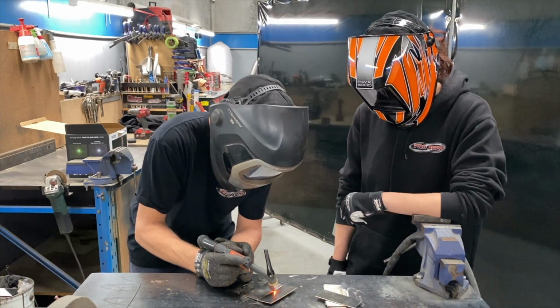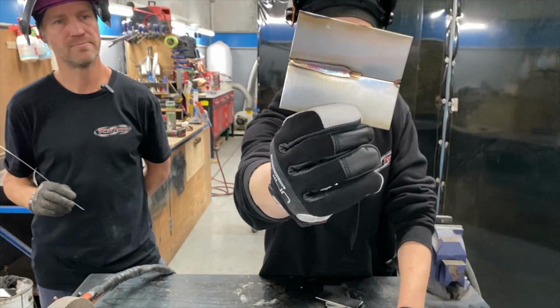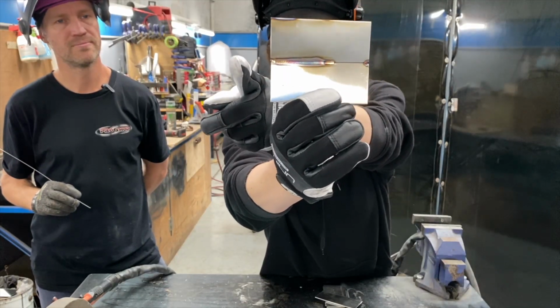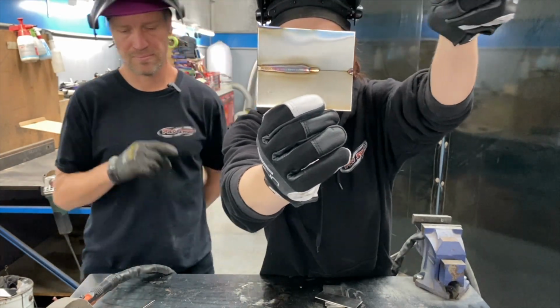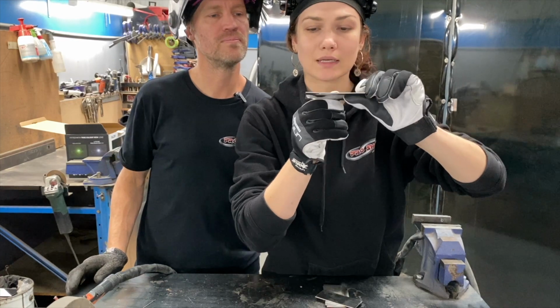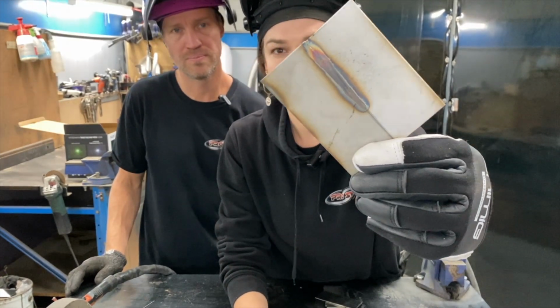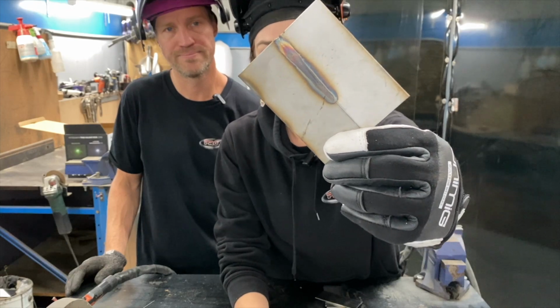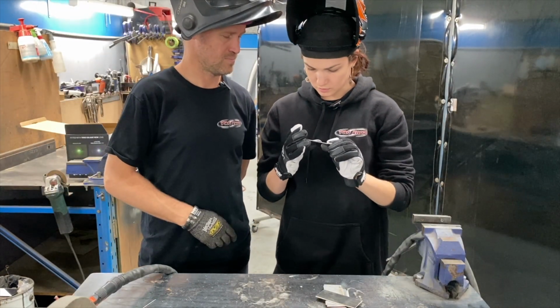So I'll just stop it here. Keep the gas going on while it cools down. That's the beginning of the weld, and then that's as Pete moved too far away. And you can see on the back it was fusing the back to start, but then it kind of stopped joining the two pieces together when you got too far away. So that's good to know.